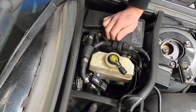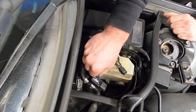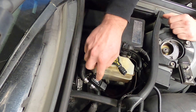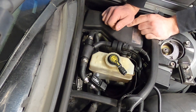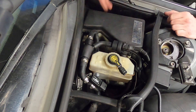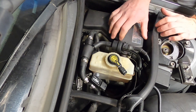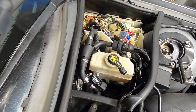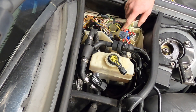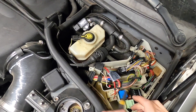There it is — it's that simple. You just cut the line, put two clamps on the side, put the adapter in, and plug the sensor right in. You'll need an M6 bolt here so you can tighten it. Now we need to wire it to the DME so it's fully functional. Aside from wiring, we also need to program it, but we'll get to that once the actual airbox is installed.